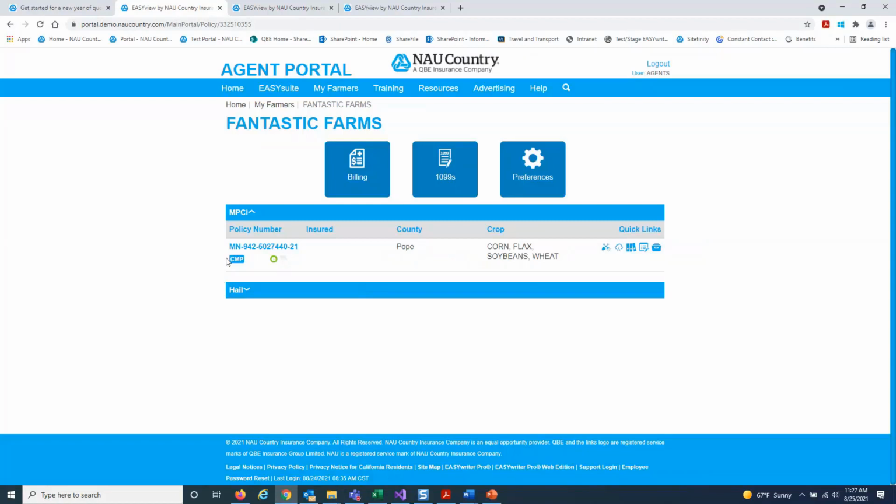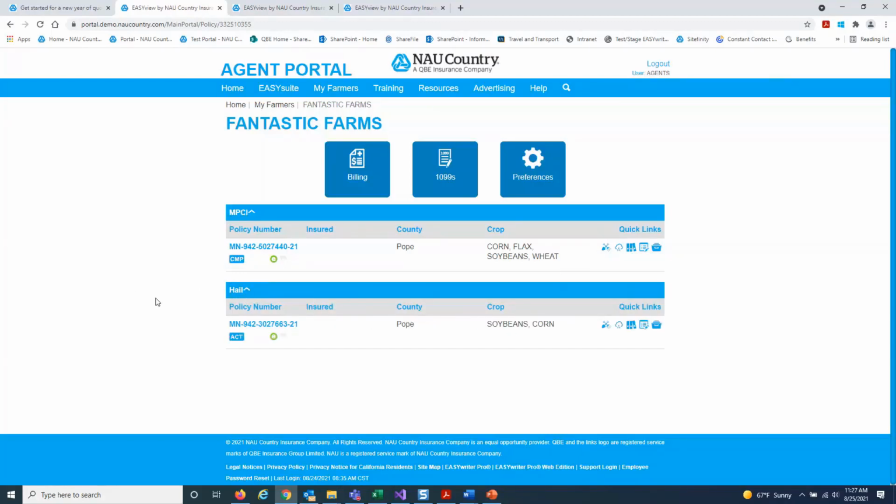And now I want to show how you can view policy information. Now, you will see that this particular farmer of mine has both an MPCI policy, but you also see that there's a hail category below here. Well, in this case, I do just need to click the arrow icon next to hail, and it's going to go ahead and pull down their hail policy for me.